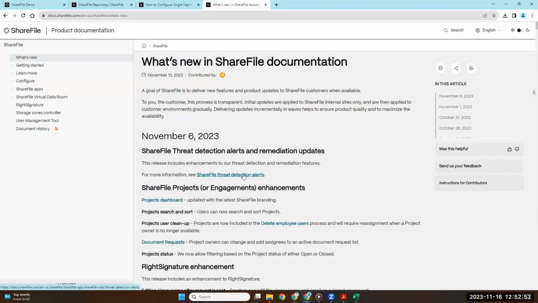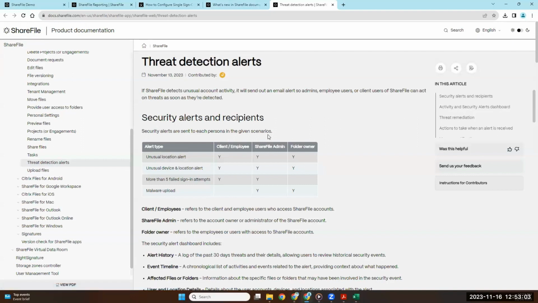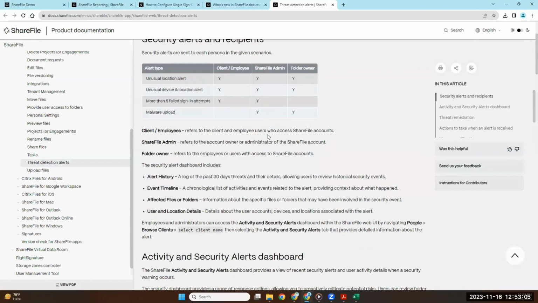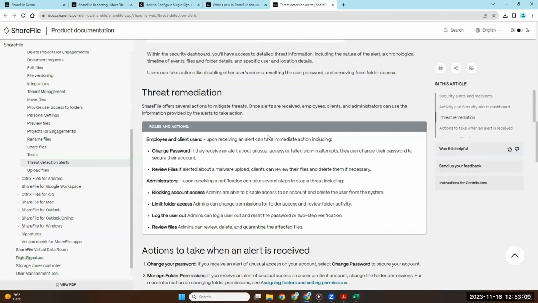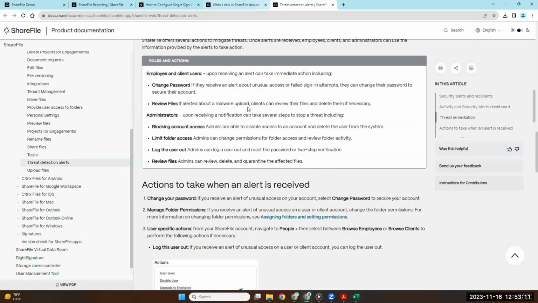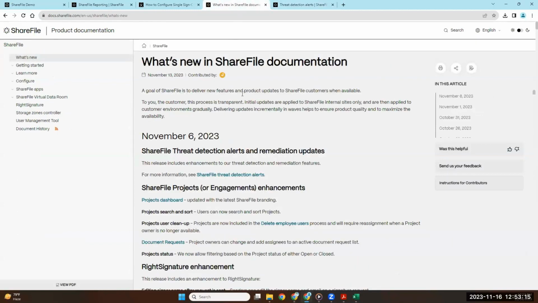If you have any questions about that, you can select this link and it will take you to that page, which shows all of the alerts and recipients, all of the different activities and types and actions, and then the threat remediation, all of that.